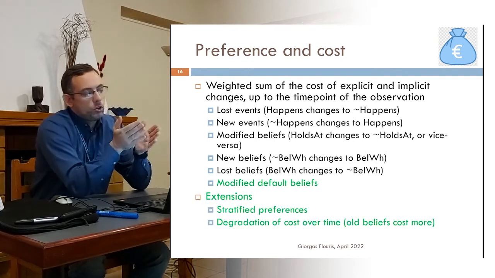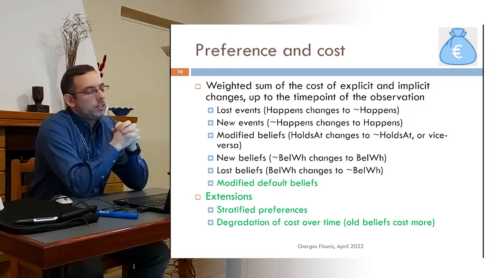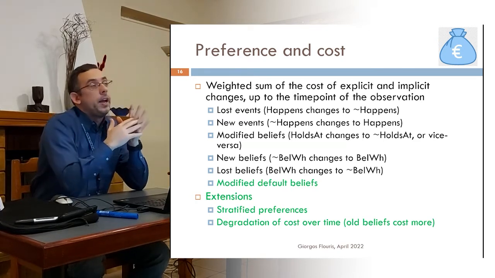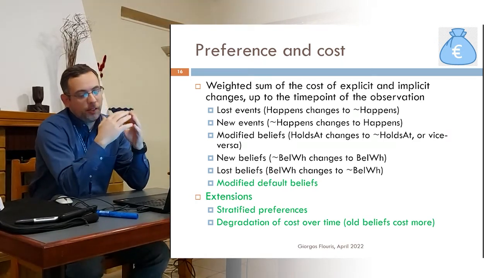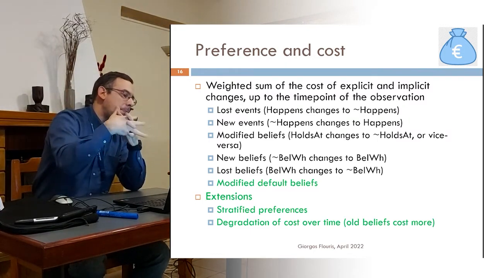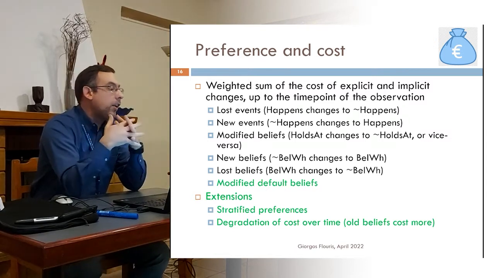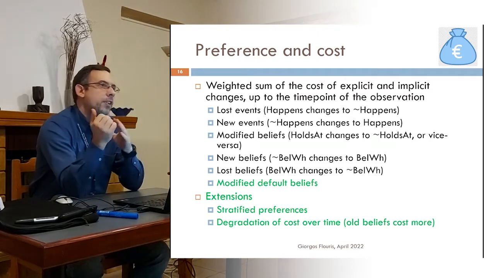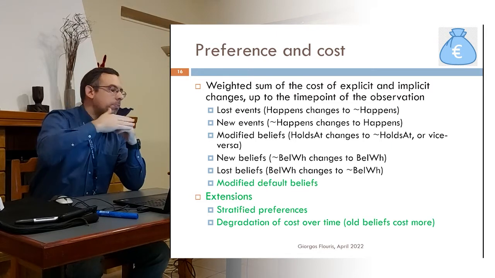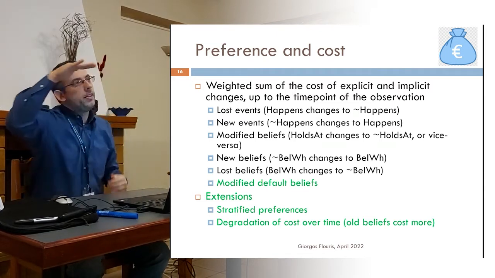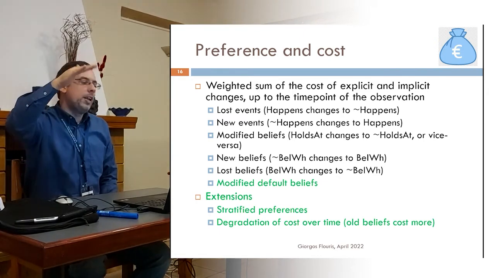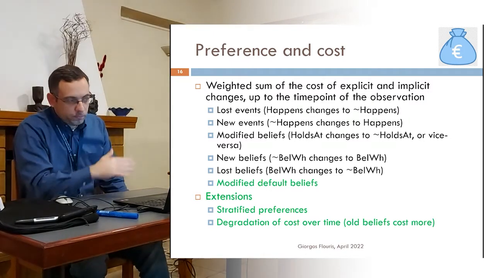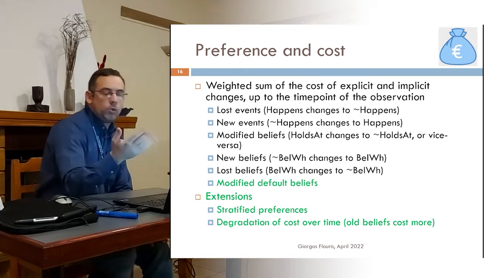An alternative approach, which could be used instead, is to consider stratified preferences. This means that we order all those six types of changes, and we take the one that, in our case, was the most expensive, the lost event. So if a certain knowledge base has more lost events than another, then by default it's out. It's not considered, regardless of all the others. So we first compare on the most expensive type, and in case of equality we go to the next one. Otherwise we just take a decision there. So this is a different way to model. It's a different type of preference, which could be useful in certain contexts.